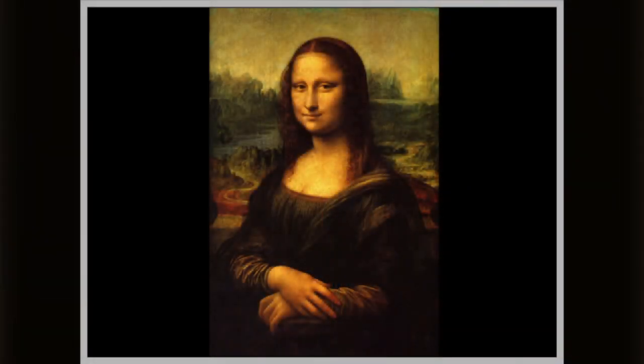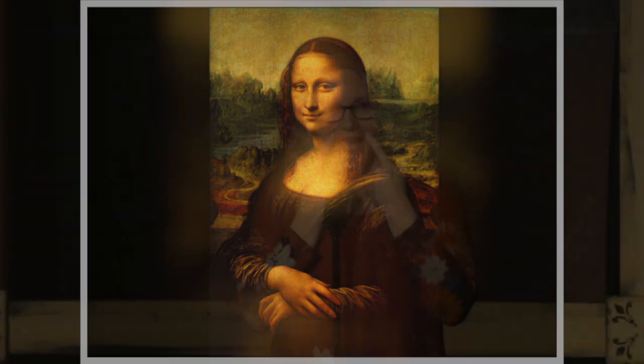The mountains farthest in the distance are a little bit fuzzier because of air. The air is actually building up and getting thicker and blocking your vision a little bit, making it blurry. So he captured that. And then he came in on her mouth. See the corners of her mouth do this? And it looks soft and fleshy, and you just want to touch her because she's so alive.